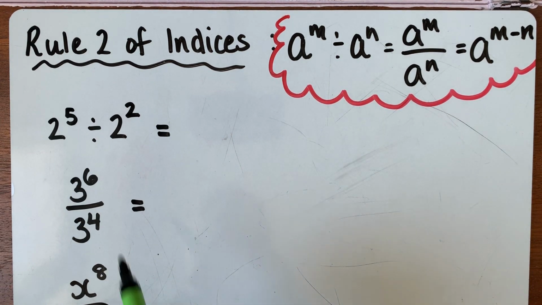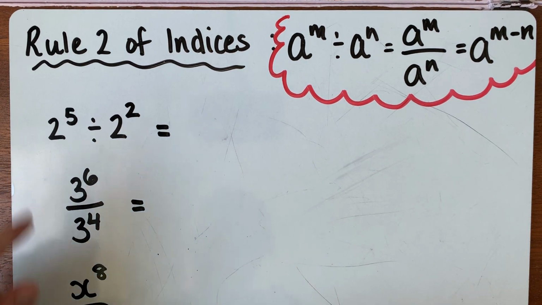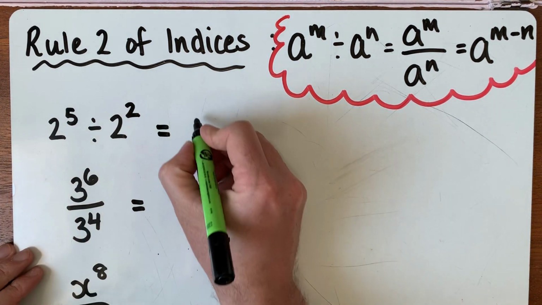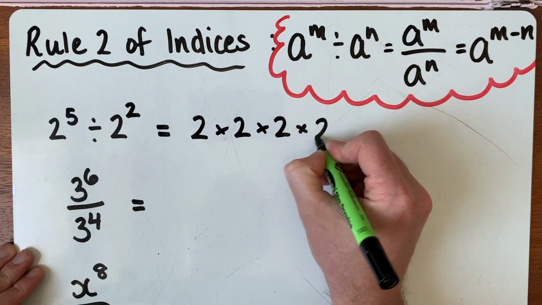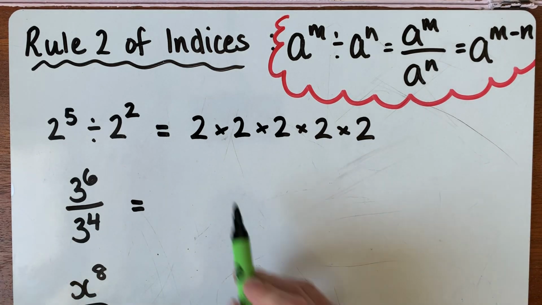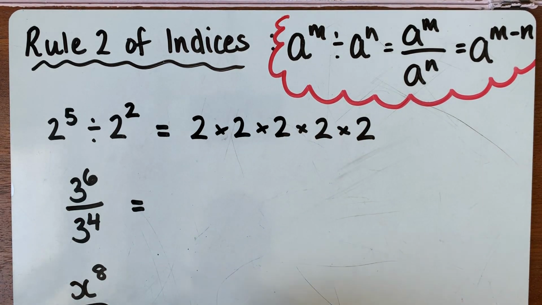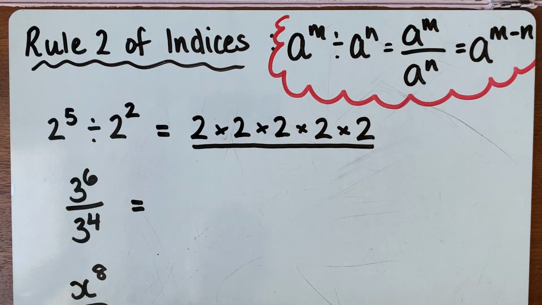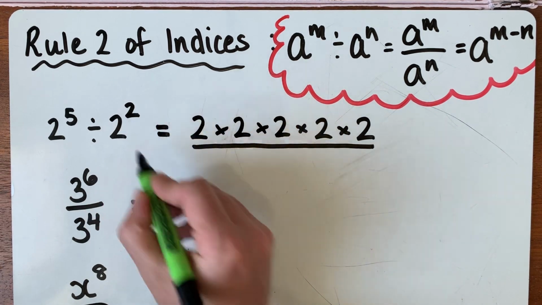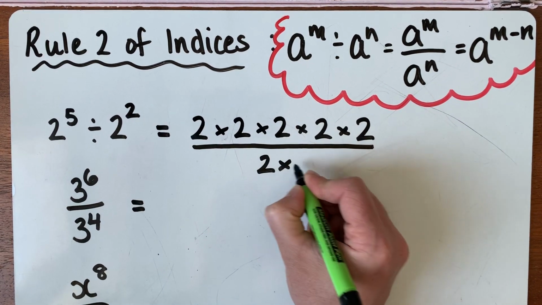We're going to look at this first example a little bit more in full so that we can understand why we're subtracting these indices. One thing that hopefully we understand is that 2 to the power of 5 means 2 multiplied by itself 5 times. So here we've got 2 times 2 times 2 times 2 times 2. Dividing, I'm going to write this as a fraction. I really like having my divisions written as fractions, and you'll see that we do that in the second example anyway. And we're dividing that by 2 2's multiplied together, or 2 squared.